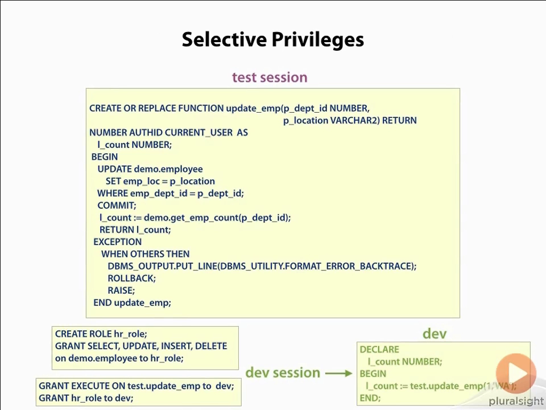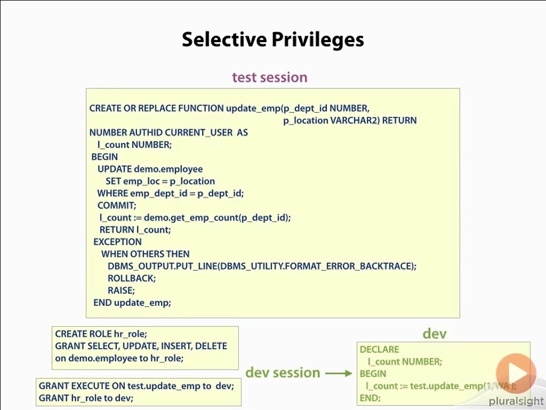As we noticed in this example, user dev was given direct privileges on just the updateEMP function. Through HR role, it got privileges on the demo.employee table, but it was not given any privilege on the demo.getEmpCount function directly or indirectly. But it was still able to execute the demo.getEmpCount function through the updateEMP function indirectly.